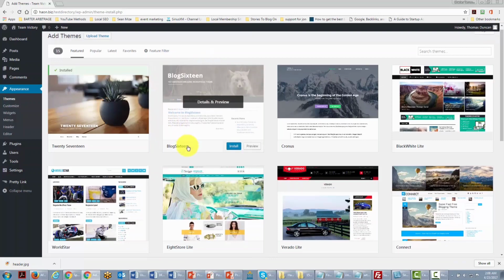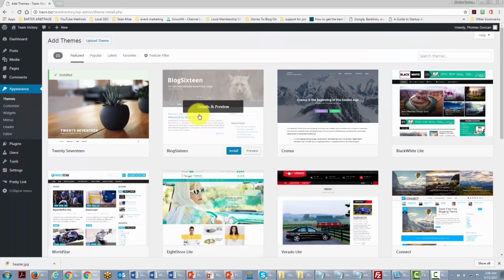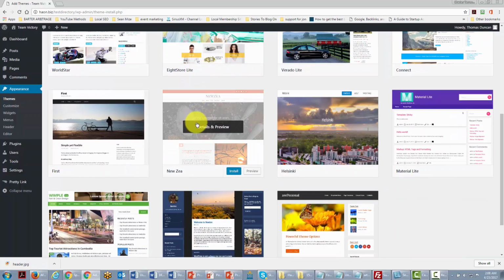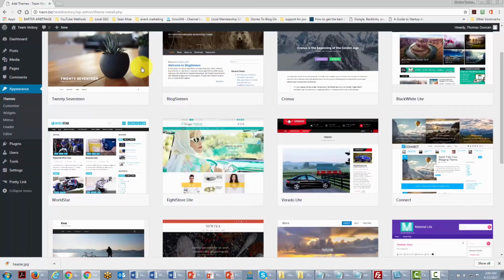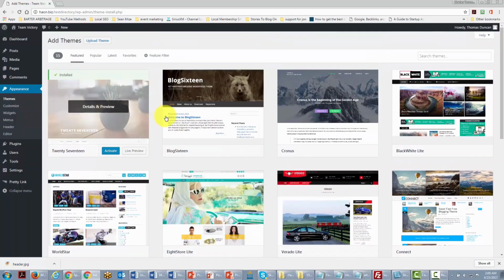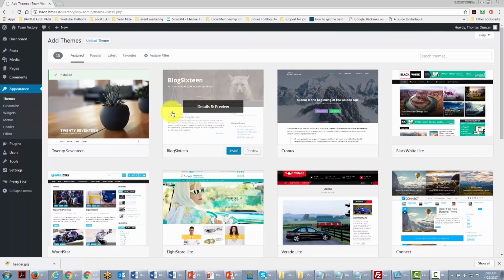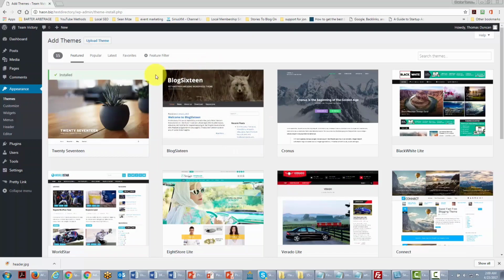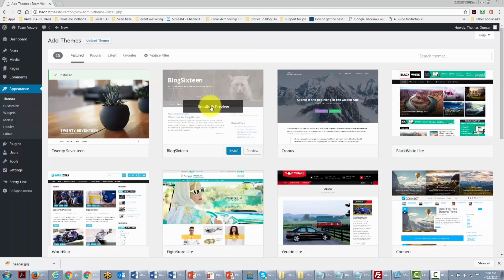Now, these themes are actually going to be free to you, and some may require payment, but for the most part, you'll be able to get these themes and use them as part of your marketing efforts if you're willing to make some changes. And as you progress, you can go and purchase a theme that is closer to what you want. But as you just get started, you will be able to pick from these themes and implement them into your WordPress website. So in this particular case, let's use one of these themes.